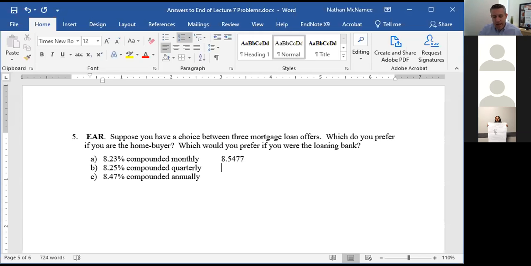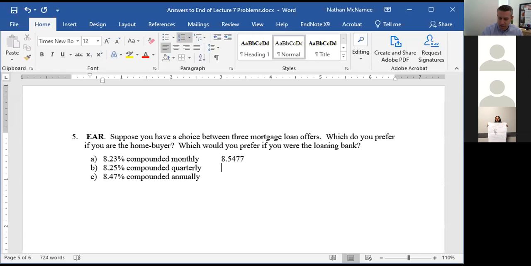Okay, so what did you get? And what do we know when it's only compounded annually? I got 8.47, and I think it's not a coincidence that they're the same. Yes, exactly right. So the effective annual rate for something that's compounded annually is the nominal rate. So 8.47, we didn't really need to use our calculator for that. If we know it's annual, then we could have just put 8.47.